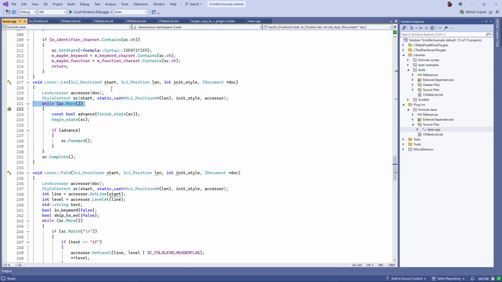So this StyleContext, you notice it takes the start argument that was passed to my plugin, and the length argument that was passed to my plugin.